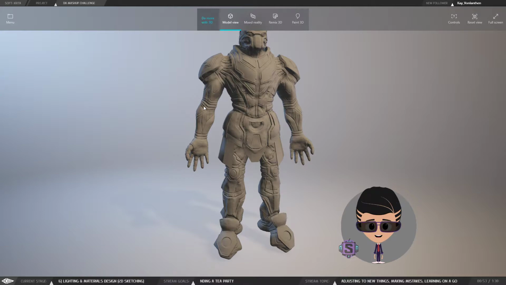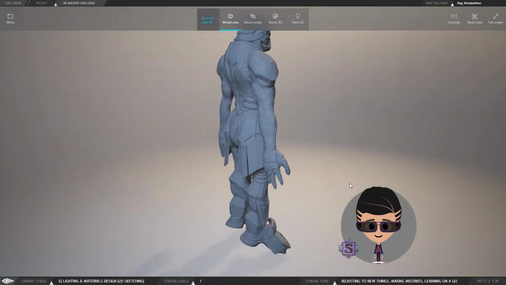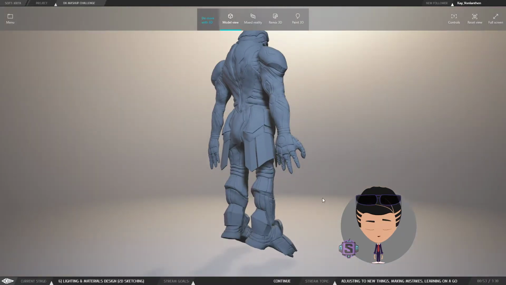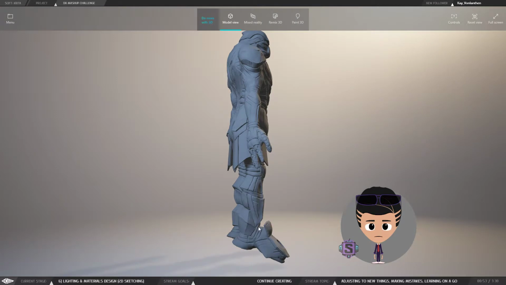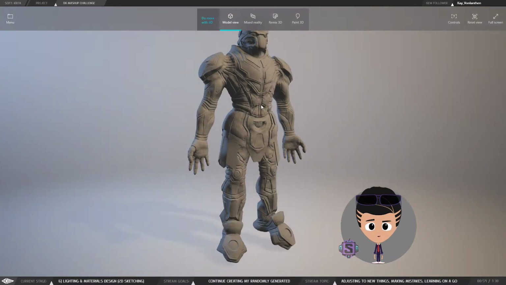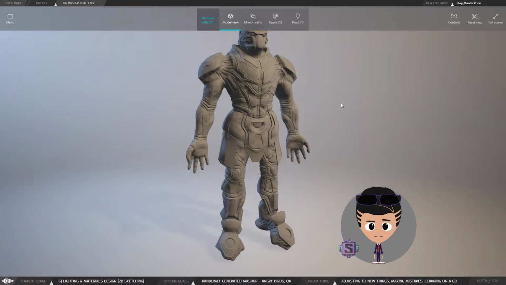Everything that bends, these areas in the hands, these areas under or behind the knees, they're all going to be matte. The armor areas are definitely going to look reflective.